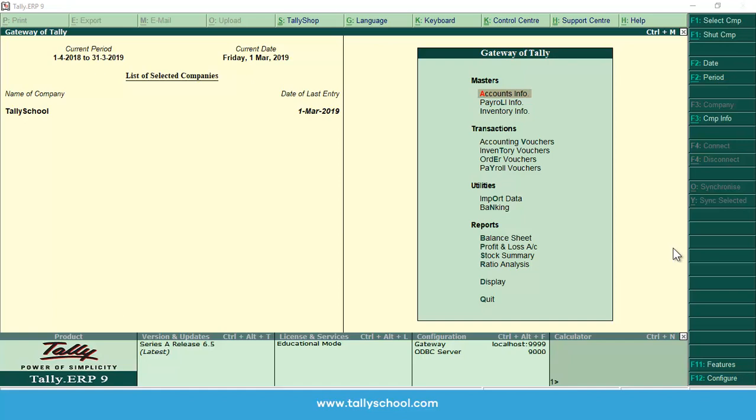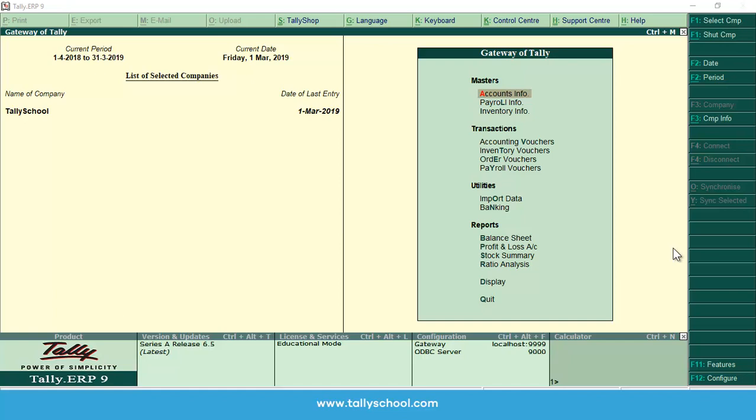There are two types of GST accounting entries which are used by people most of the time: the GST sales entry and the GST purchase entry. In this video specifically we are going to look at a GST sales entry in Tally, because the GST purchase entry in Tally is almost identical to the GST sales entry, except that it is a purchase entry, so there will be a slight difference. Otherwise it is 99% the same. The method of creating the GST purchase entry is 99% the same as the GST sales entry. So once you learn the GST sales entry here, you can apply your learning to the GST purchase entry.